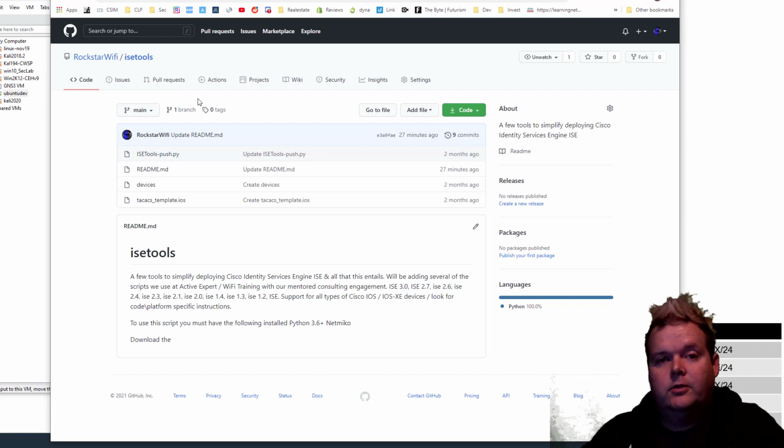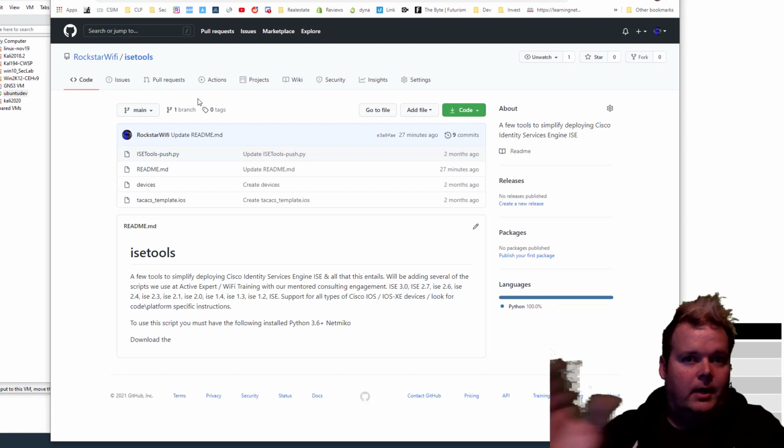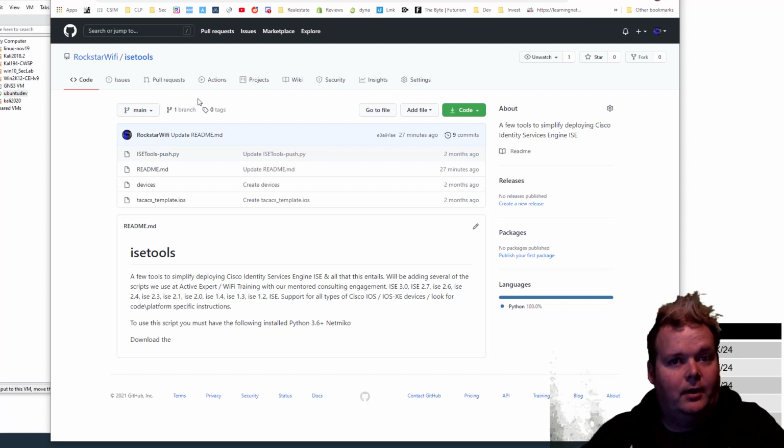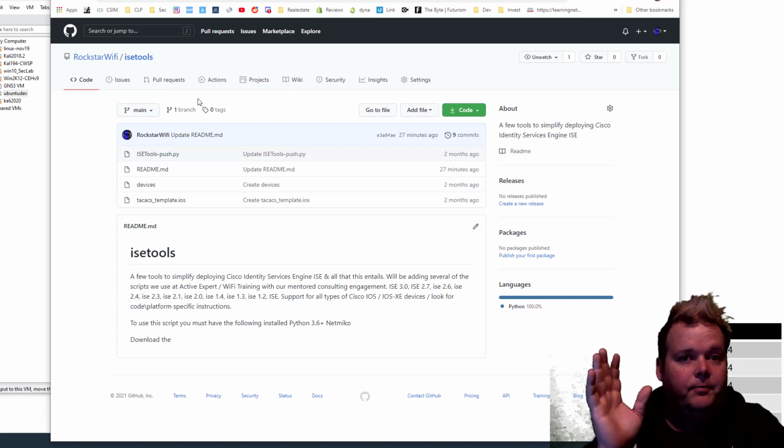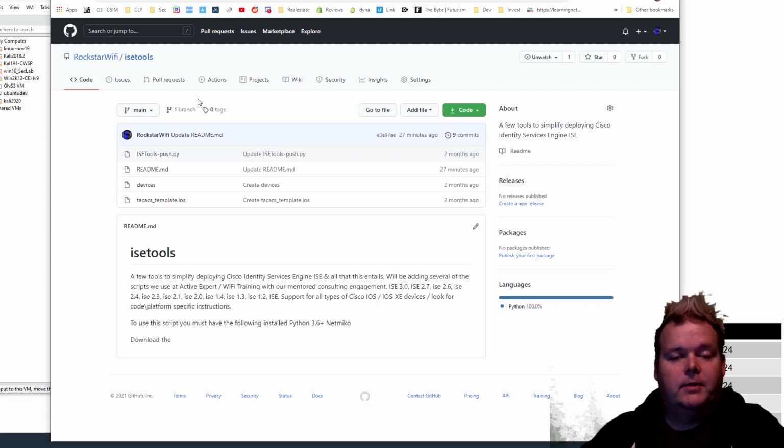But for now, here's what we've done. We've taken a very simple Python script that uses the Netmiko library. Netmiko allows us to connect to a variety of different network devices and send commands in an order and in a way that they expect using SSH. Now, there's several libraries, and I'm not going to take this moment to teach Python. That's a separate class we're doing. But if you have Python 3 installed and you have the Netmiko library installed, then I can copy this script and follow the very simple instructions, and then we are good to go.